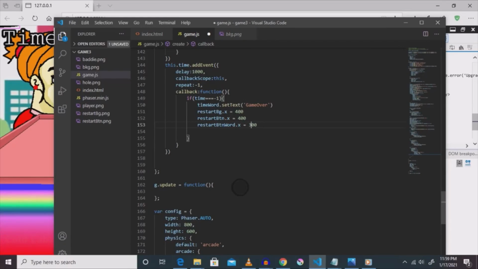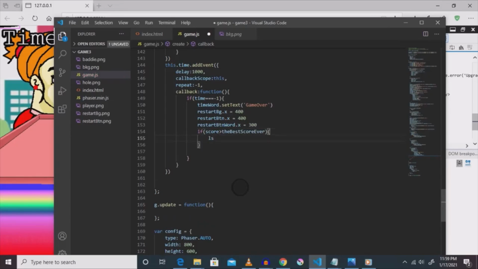Next, inside of that, we're going to do if score is less than the best score, then we're going to do ls.setItem score, then comma score. What that's saying is that if the score the player scored, the one that times out and counts down over and over every time you hit the reset button, is higher than what's saved, it's going to erase the saved score and make the old score say what the new score says.